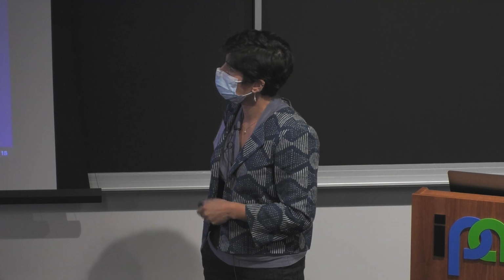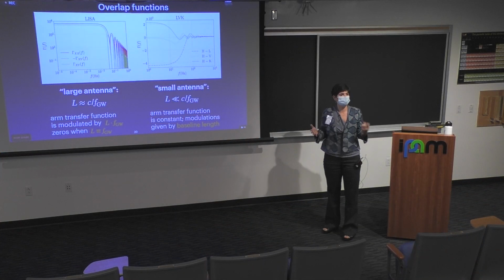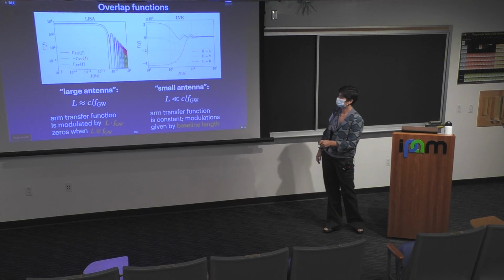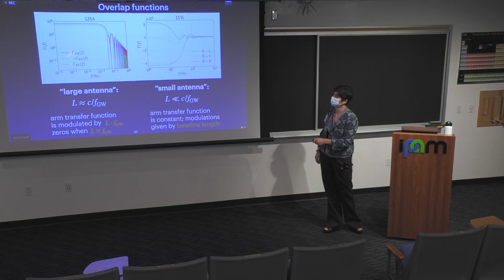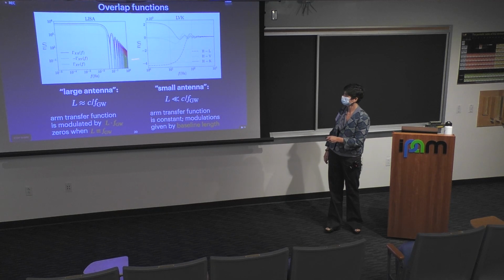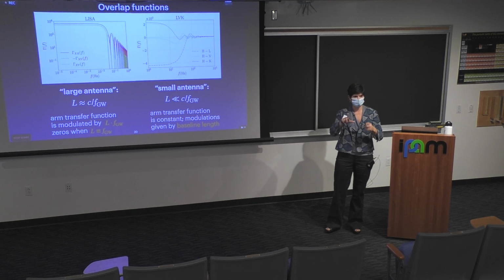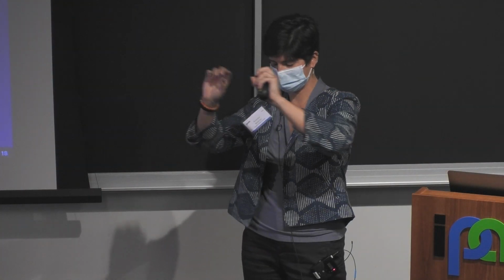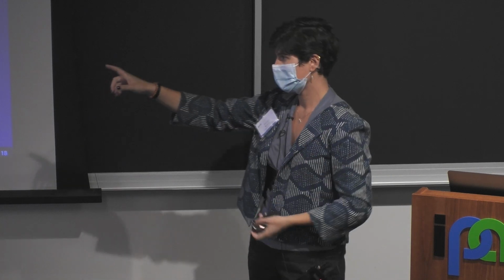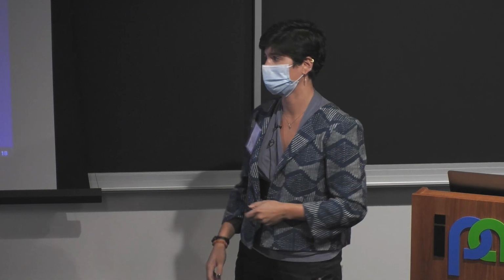And the story is even more different in LISA. LISA is just one detector, so in principle, how do you even do a cross-correlation statistic? Well, you can autocorrelate or cross-correlate different channels in LISA. I'll maybe give you a few details later on. But in principle, this is not a small antenna. This is actually a large antenna, because the arm length, the distance between the two spacecraft with the laser bouncing between them, is comparable to the wavelength of the gravitational waves that we're probing.